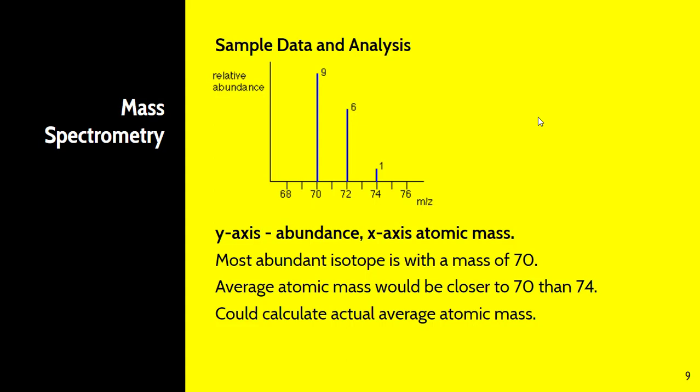As you look, you have the relative abundance there. So 9 out of the 16 components that are here, so you see I got 9, 6, and 1. So there are 16. So 9 out of the 16 numbers there would represent 70. So you could take 9/16 and use that as a percent abundance and then use that for your calculation. Same with 6. You could say that's 6 out of 16, use that for relative abundance, and 1 out of 16 for relative abundance as well. So again, lots of different ways that you can calculate data using this, and we'll investigate this later on.